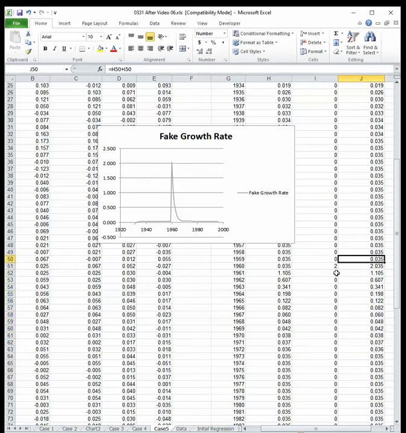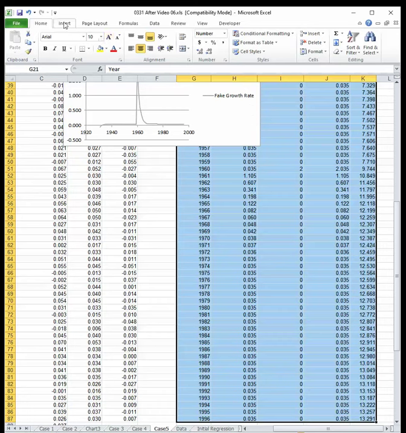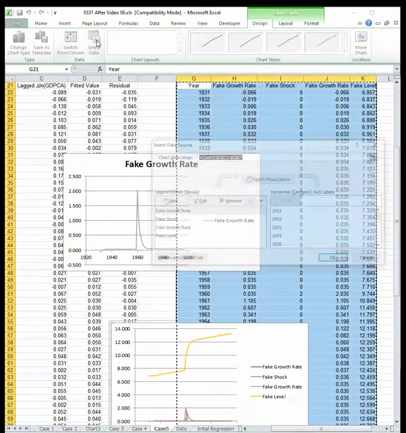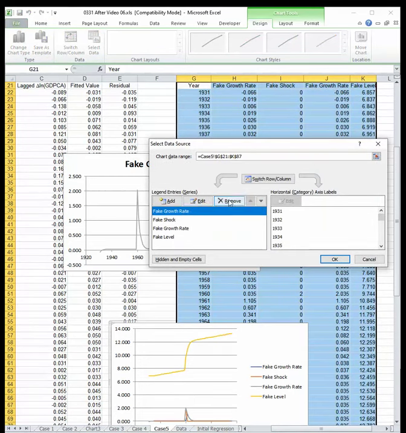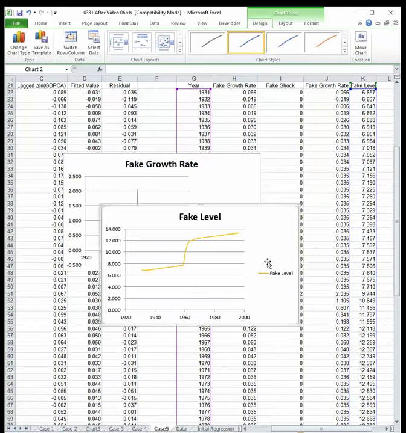Now we can do the same thing to get the effect on the levels. And again, I will generate a graph that's too big and then use what Excel is good at, delete the extras. And ta-da! We have the pattern of the shock on the level of GDP. And you can see now that instead of a jump straight up like we had before, we have some curvature to it. Okay? So the full effect of the shock on the level is not felt right away.